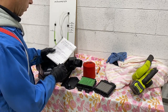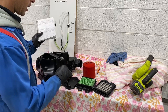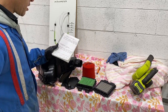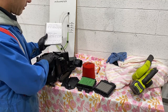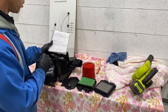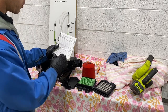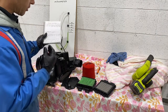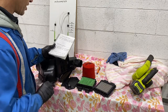So that's very cool. And then just to sum it up, we put the Unifilter, we stuffed it in the intake just to mimic the pre-filter that's on the market now. And the numbers went ridiculous, even with no air filter in it and the bigger intake. So it's just the actual snorkel. It went to 50 on low and 100 on medium. I couldn't even put it on high because my gauge doesn't go that high. So hey, guys, if you're putting all that stuff in your airbox, your bike's gonna go slower. Basically, that's how it is.